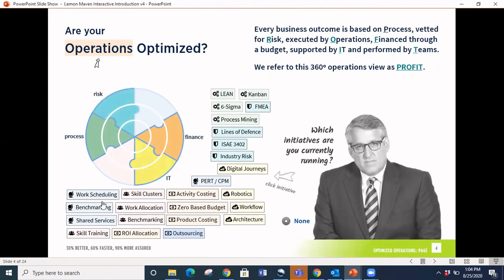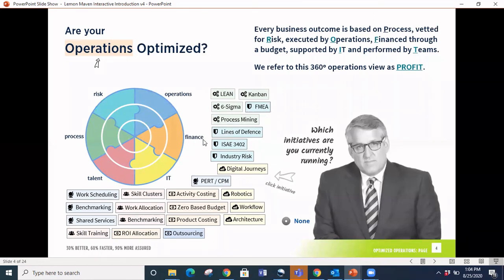Just think of the number of initiatives you have to take to cover all functional areas of your operations. Risk managers are looking at risk related levers, HR managers are looking at talent related levers, cost managers are looking at product costing related levers, operational teams are looking at scheduling related levers. So you'll have to undertake a lot of initiatives to cover the whole picture, where you cater to problems in each of the functional areas of an operating model, that is process, risks, operations, finance, IT, and talent.